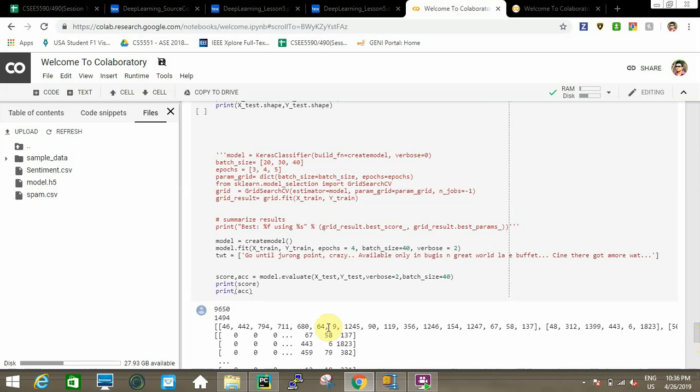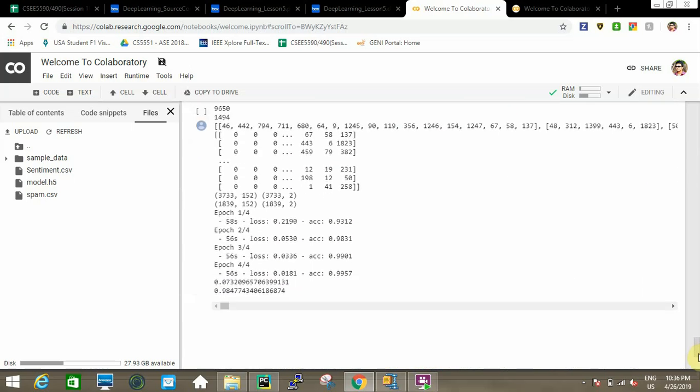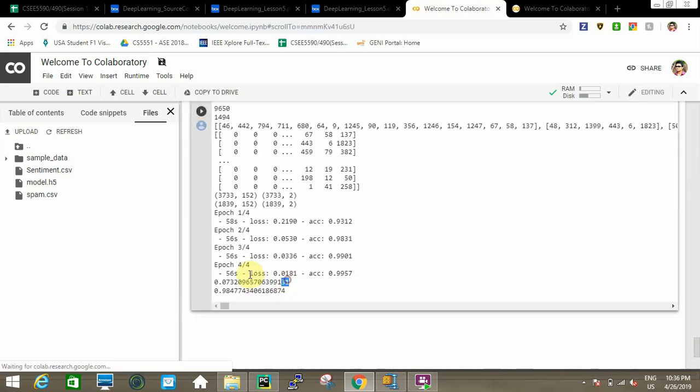After creating the model and training and testing, we print the score and accuracy. So here is the score and accuracy.